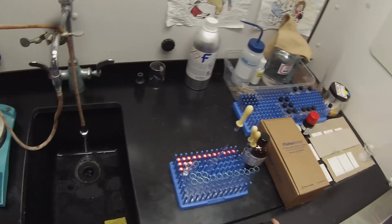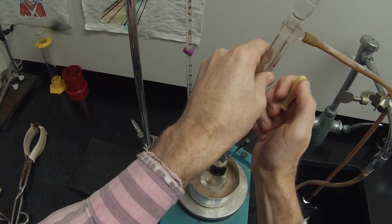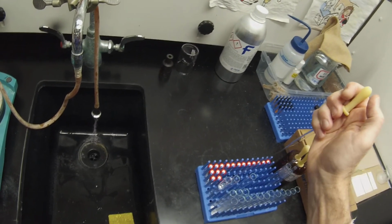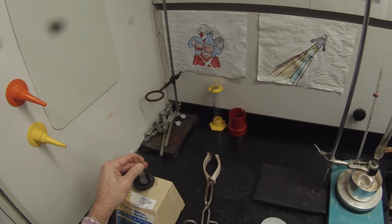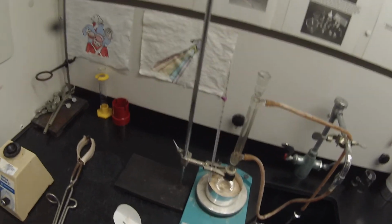And what I want to do is I want to take out a time equals 0 aliquot of my mixture to make sure that the material is not reacting in any way before I add the para-toluenesulfonic acid monohydrate. So we'll just pull that out, reach in there and fill that up to about that line, and add that to our test tube. And just do a quick rinse, a little bit of dichloromethane, set that aside for next time. And then each time what we're going to do is vortex that to mix. I didn't really need to do that this time, of course, because there's no para-toluenesulfonic acid in there. So that's my first aliquot.